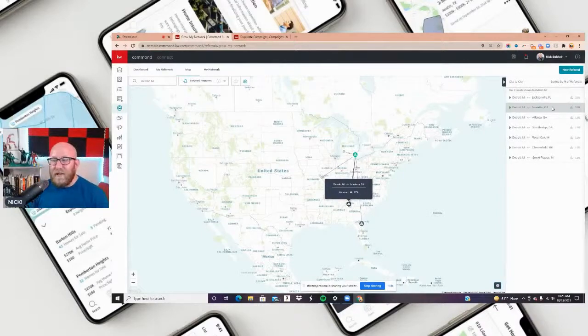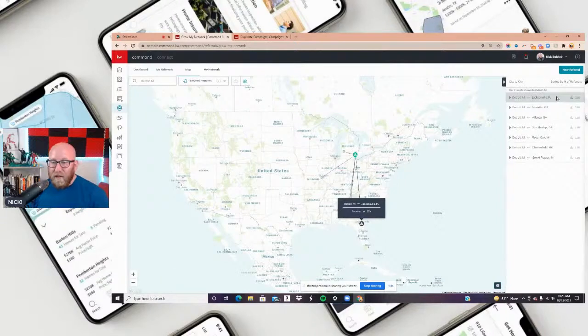Now, that doesn't necessarily mean it's going right to Detroit. It could be a suburb of Detroit. The Detroit area is a vast location. So this is very interesting and a lot of great data for you to take into account when you're on listing consultations and when you're creating campaigns.